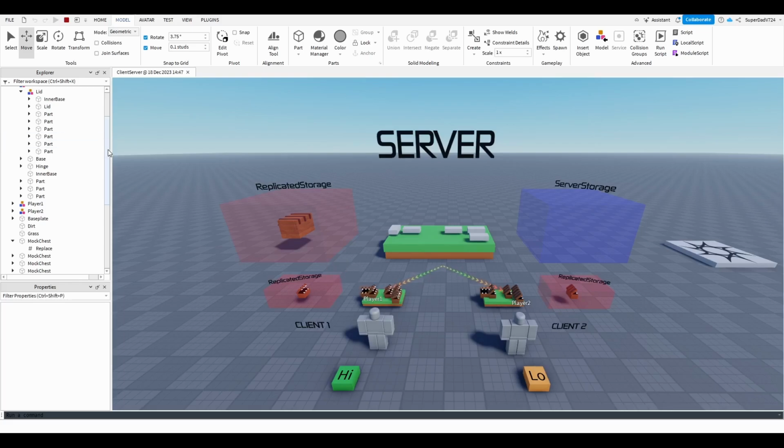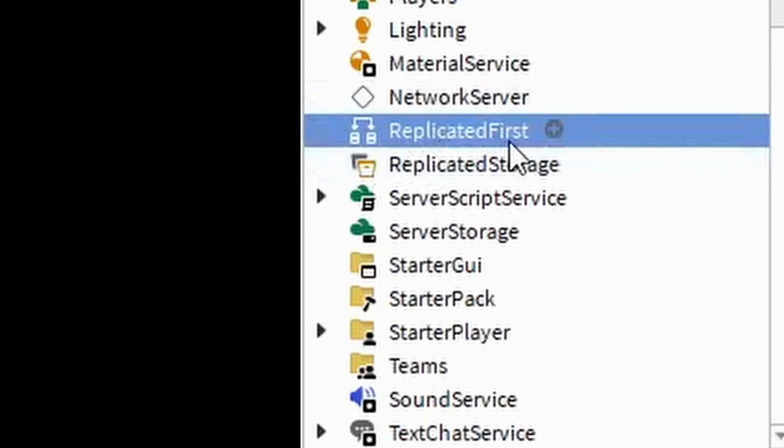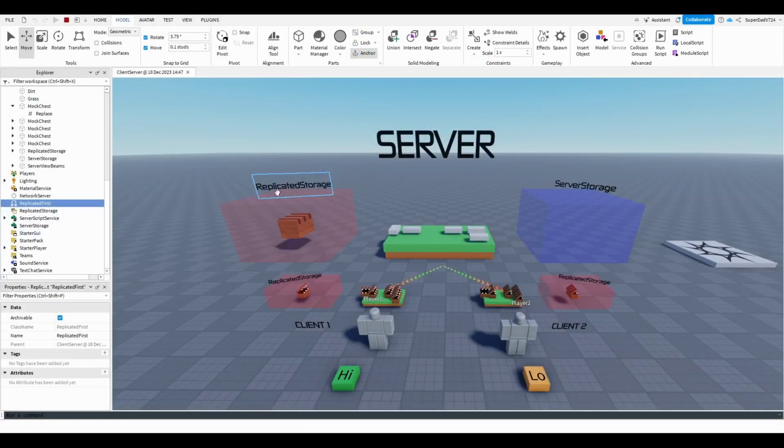It also has to be mentioned, when you're talking about replicated storage, that there's also a storage called replicated first. Replicated first works very similarly, where things that are in there will get replicated to every client, but it's the first thing that gets sent over, as the name implies, to the client whenever it joins the game. There is a subtle difference in that the scripts that are housed in replicated first will run. So if you place local scripts in there, they will execute once they get replicated. This is ideal for things like loading screens, and I highly recommend you go read the online documentation about replicated first in order to understand how it fully works.